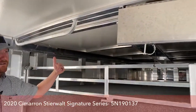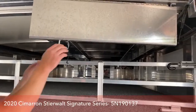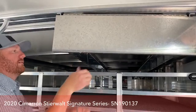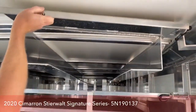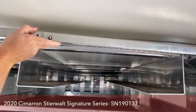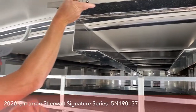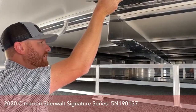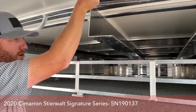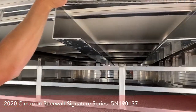We've got a gate here that folds down just to hold some items up in the gooseneck. And then the other thing on this trailer is this bracket over here on this door behind it. We can put 4 fans motor down and slide all the way up there. That way your fans aren't riding around on the deck of this trailer bouncing around. It's harder on the equipment. But with this, they're secured and up out of the way.